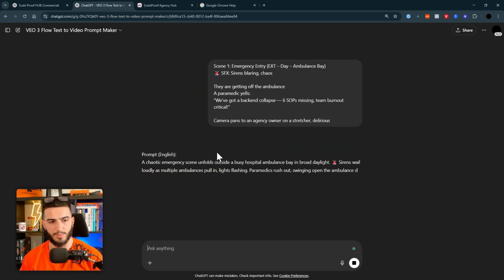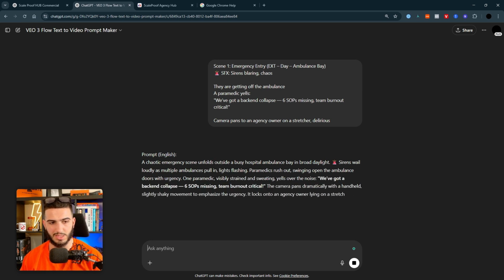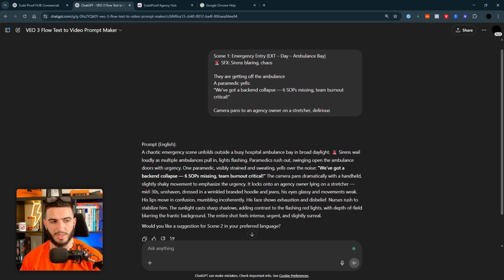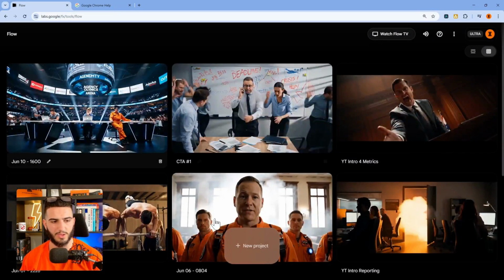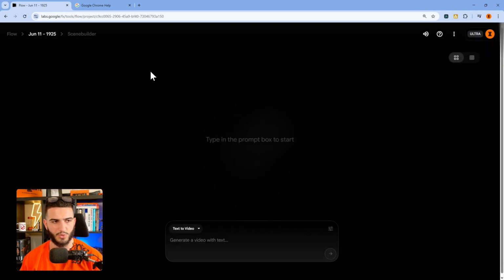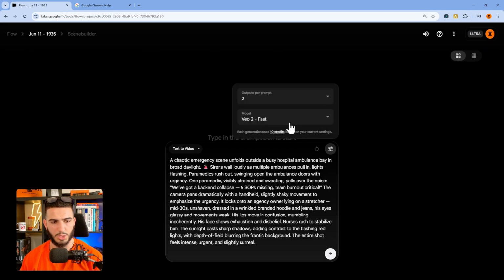We're able to use that prompt in GPT and then see what it outputs. Now, this is a game where you have to play around with it a bit. It's not going to be perfect, definitely, which is why the prompt is quite a big thing. But for now, let's just play around with it. I want to create a new project and enter that here. I want to make sure we chose VEO3, and in this case, I'm going to be doing 2 outputs.